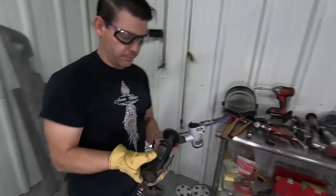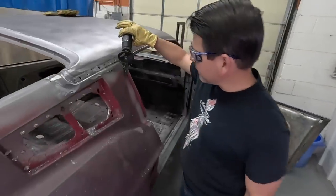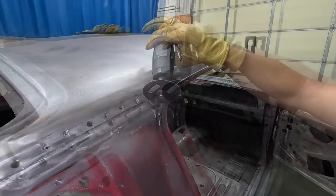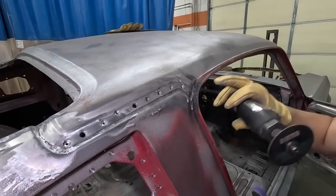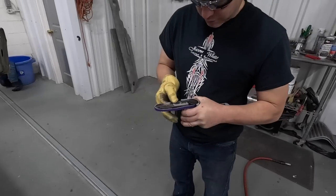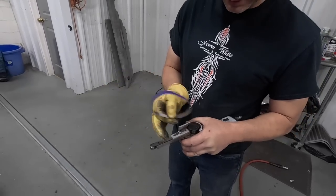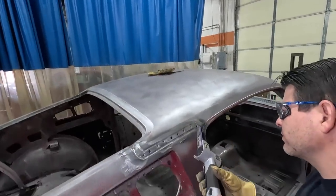Or you can't get a muffler cutter in there without cutting the drip rail. So I can get this in there and grind that out without doing any damage to the drip rail. These belts come off like that, and you can get different grits. This is a 50 grit. This procedure is the same on the driver's side.